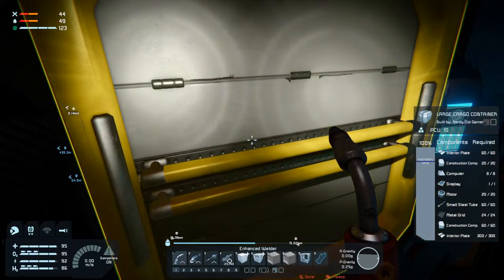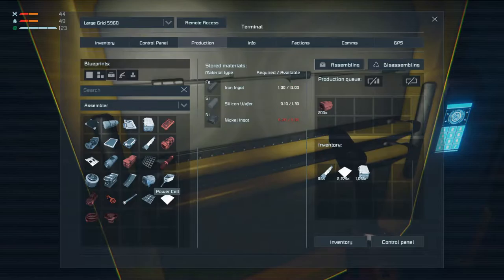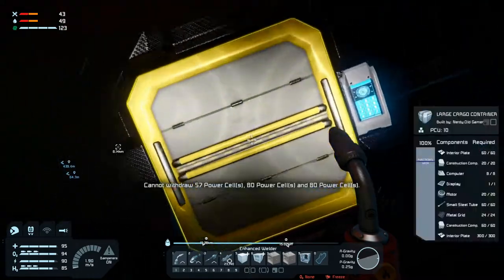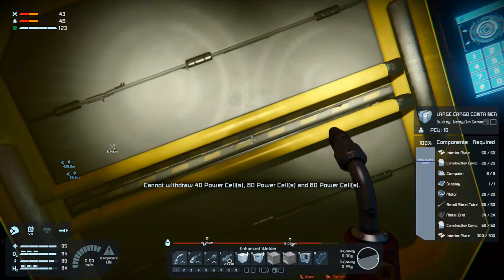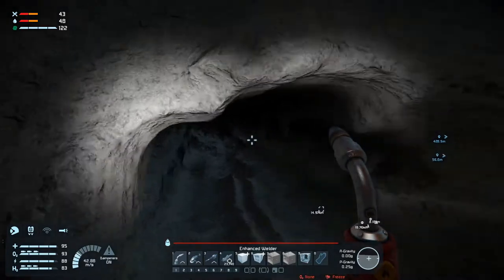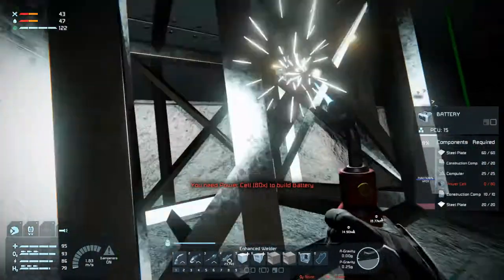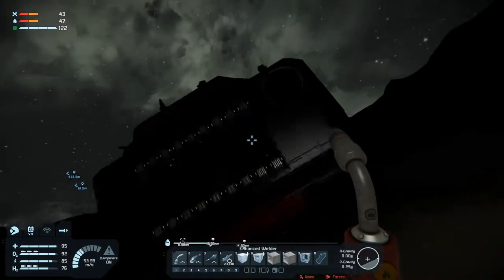Now we need to produce power cells. Power cell. Like 300. Just give it a second. We are getting filled up. Alright, so we can't carry any more now. Alright, all we need now is a lot of power cells. They are heavy.